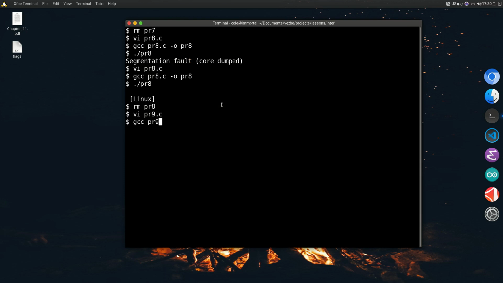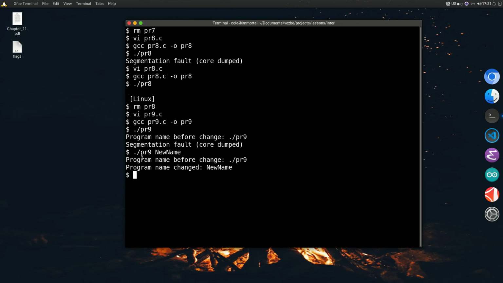Okay, and then I put some sleep here, but we don't need that right now. So gcc program number 9. Yep, I got some error here. Yeah, I didn't provide a new name, so I should always put an argument. And you can see here the program name before the change was pr9, and then the program name changed.